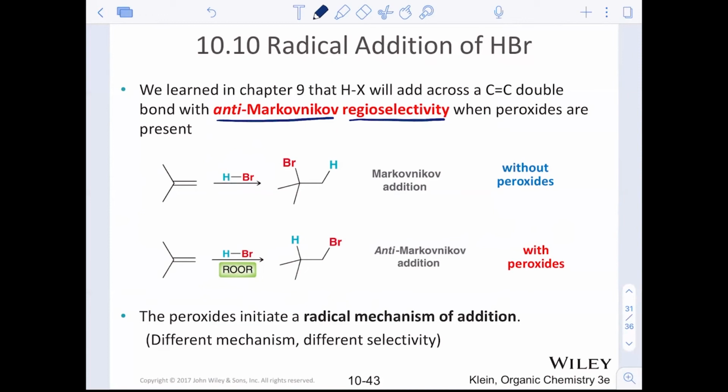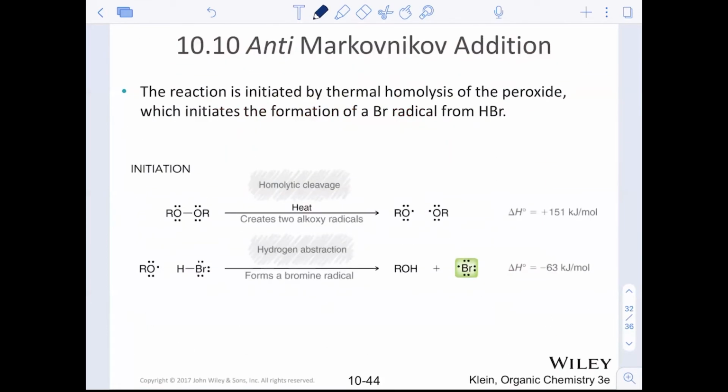The first one, the Markovnikov addition from chapter 8, did heterolytic cleavage, where we made a carbocation on the more substituted position, and then a bromine nucleophile will come in on that more substituted position and make the Markovnikov addition product. With a peroxide, we still are going to be adding hydrogen and bromine across that double bond, doing an addition reaction. However, it's going to be via a radical mechanism. Let's dive into the initiation.